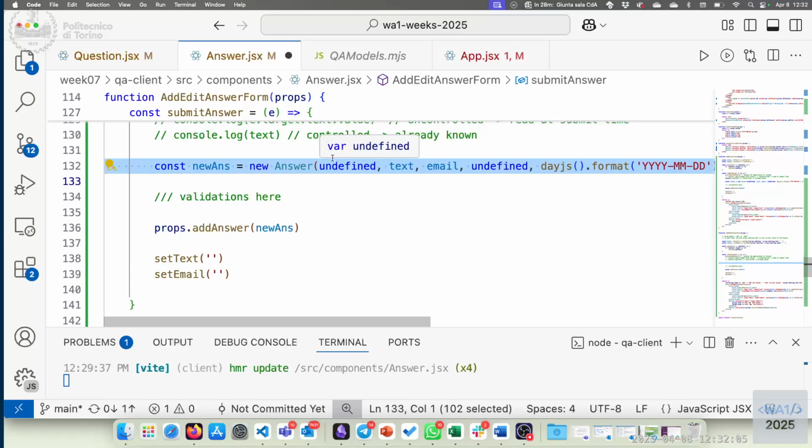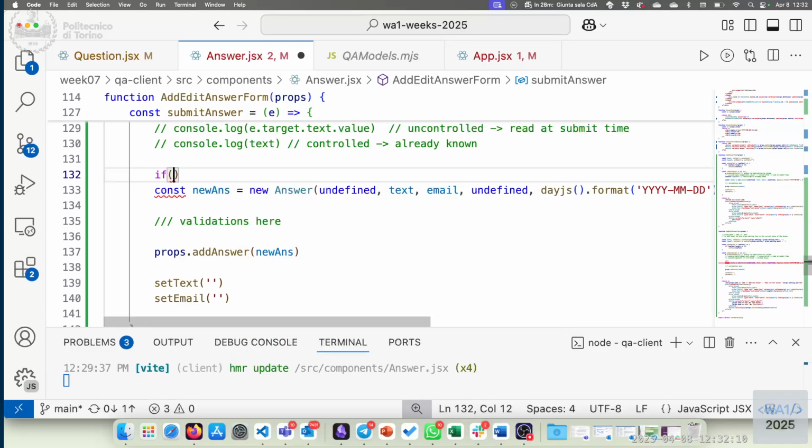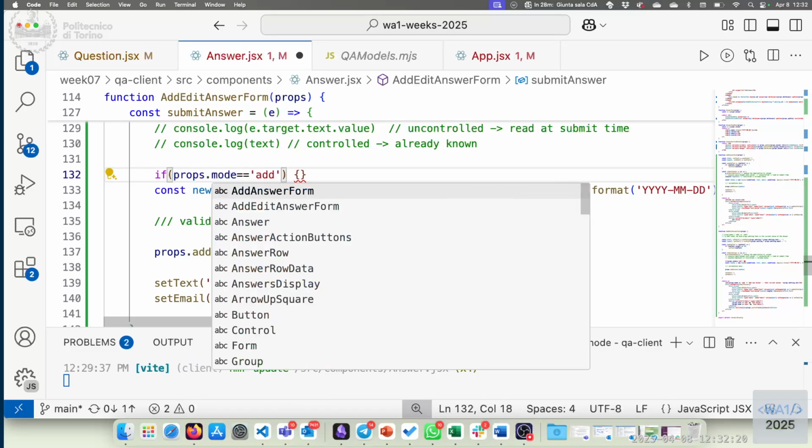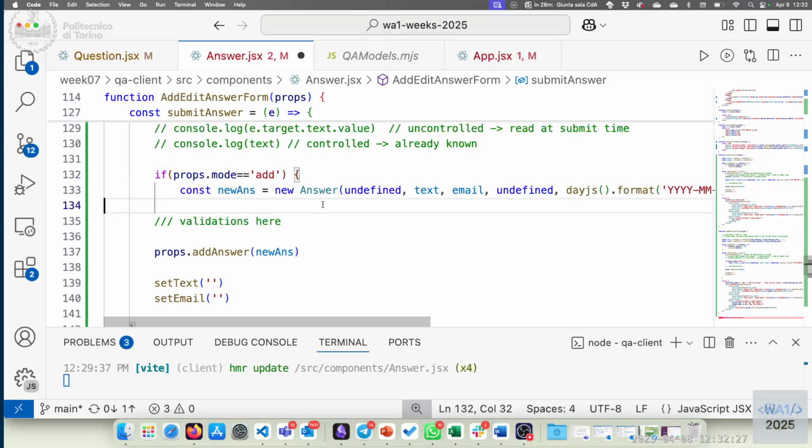So here, okay, let's check if we are in the submission and mode was add, then we do this. props.mode, yes. Then we do what we did before.